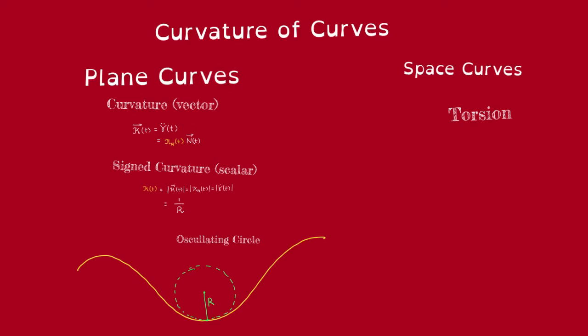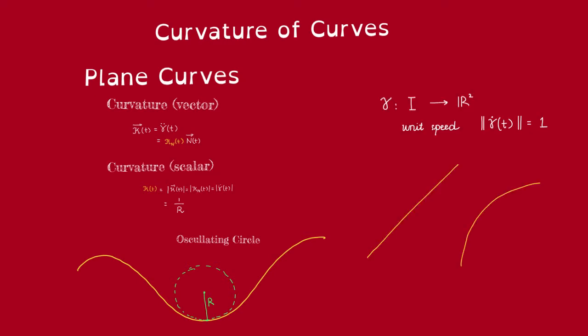Alright, so let's start our discussion about curvature by talking about curvature of curves. In this video, we're gonna discuss plane curves, and in the next video, we're gonna talk about space curves. Then after that, we're gonna talk about curvature of surfaces and then higher dimensions. We'll discuss two ways of thinking about curvature of a plane curve. One is in terms of the acceleration vector, and another is in terms of the oscillating circle.